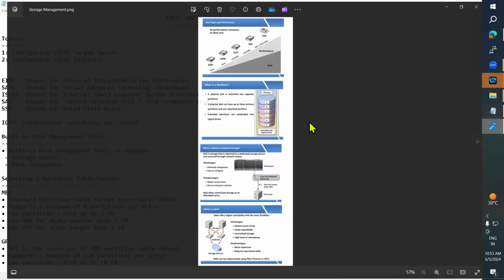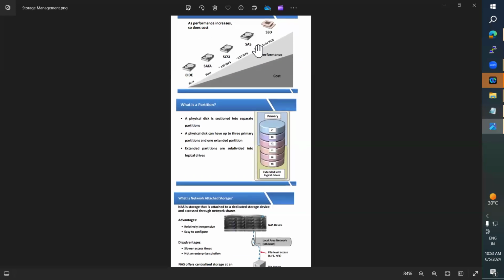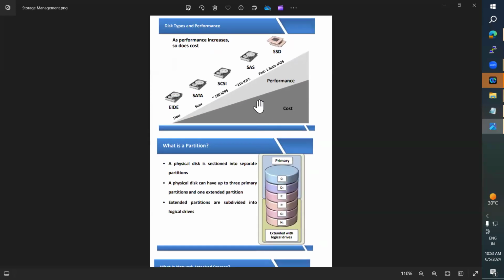In storage management, we use different types of disks like EIDE, SATA, SCSI, SAS, and SSD. These are the types of storage devices we use in computers and servers to store the data.